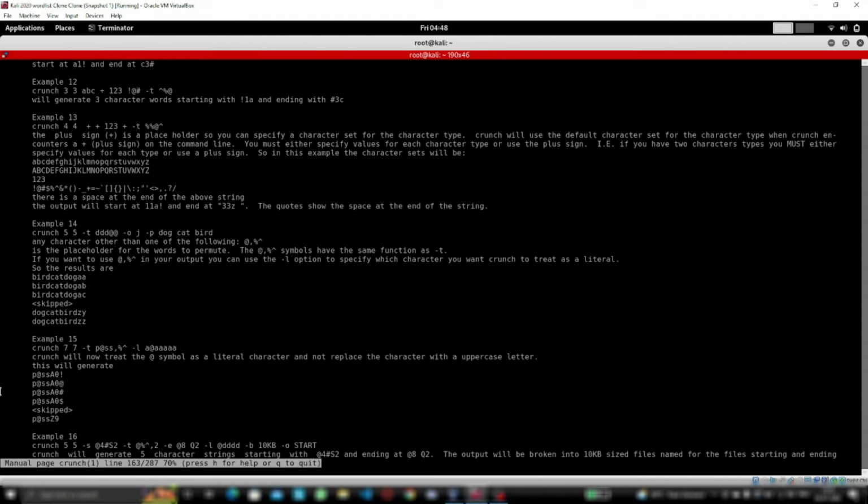So what will it create? It will create all passwords with @PASS. These four are specified. The only changeables are these, and it will start from upper A 0 exclamation and go till Z9 space.